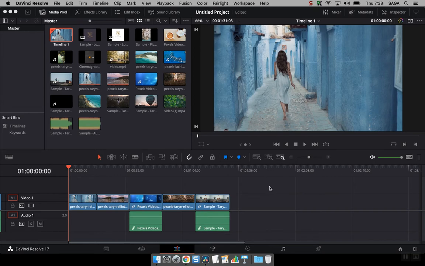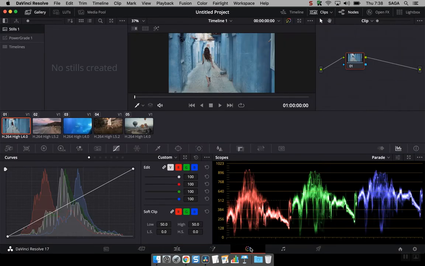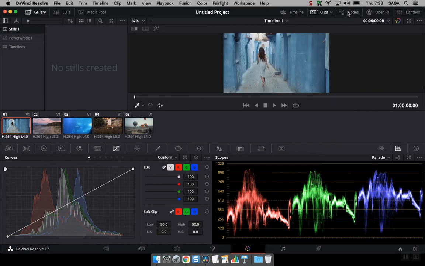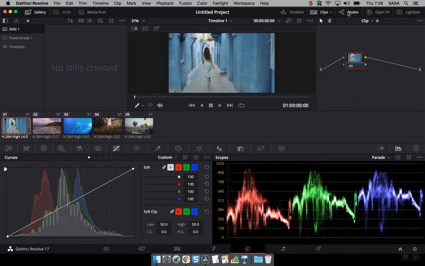So we started to look a little bit more into color correction, and as we were doing that, we touched a little bit on nodes, and I just want to show you a few things about nodes there. I have some of the footage here that I've already loaded. I'm going to go to the color page, and the nodes are going to appear over here. If you don't see that, just make sure that this is toggled on, right? So by default you only have one node.